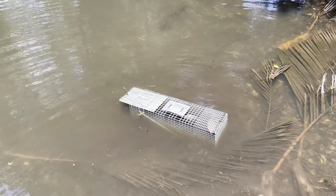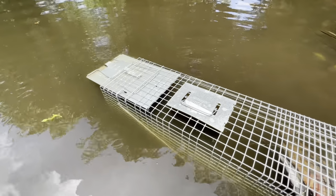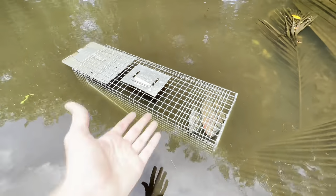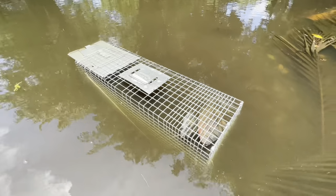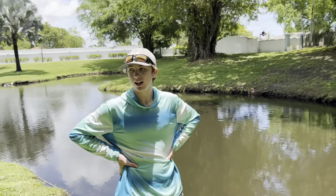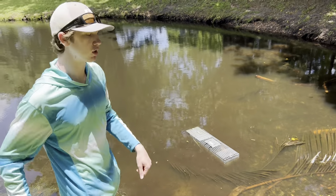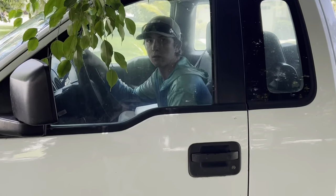Okay, you guys, check it out. This is what we're working with right now. As you can tell, the cichlid and the tilapia, they're right there. Here we go, dude. I'm super proud of this. I didn't even make it. It came like this. This is a fish trap. This is no longer a rodent trap. This is a fish trap now. This is literally made for fish. So yeah, guys, we're gonna give this trap like 3-4 hours. They're gonna swim in, they're gonna set off the trap, and they're gonna get stuck in there, guys. We'll see you in a few hours.